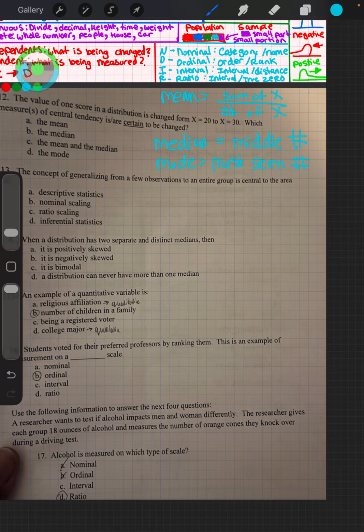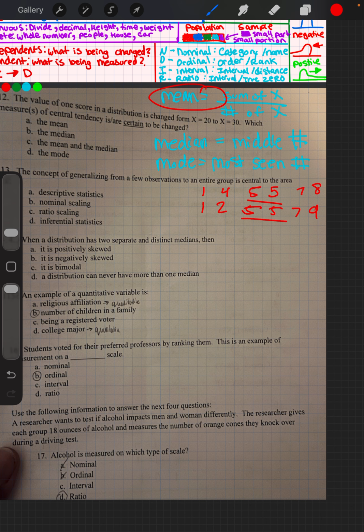So what can really change the number is the mean. Because the middle number, even if you change it, the middle number shouldn't really change. If you do like 1, 4, 5, 5, 7, 8, 2, 3, 1, 2, 3. The middle number is 5. If you changed it to 4, 2, 5, 5, 7, 9, you still have 5 in the middle.